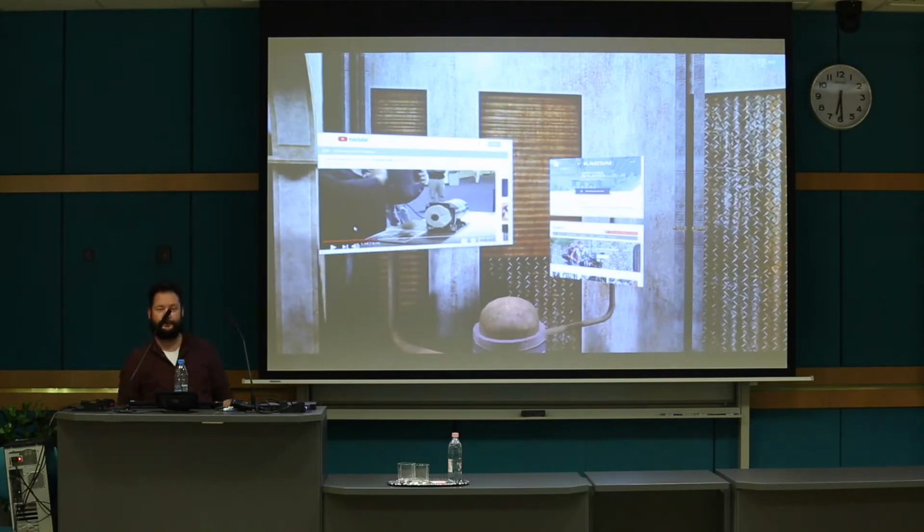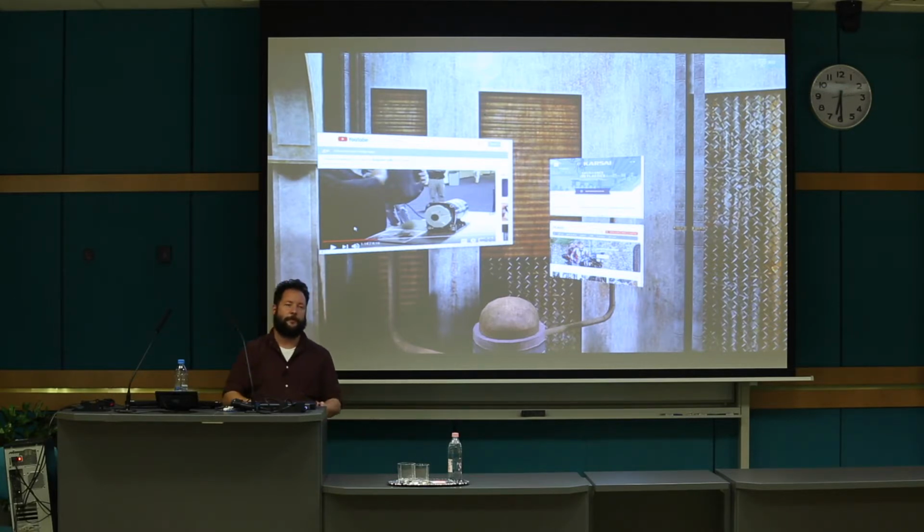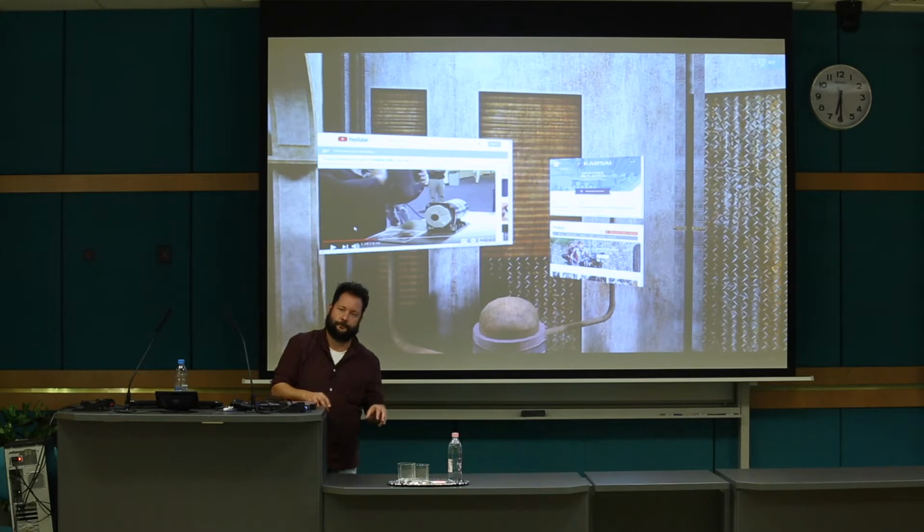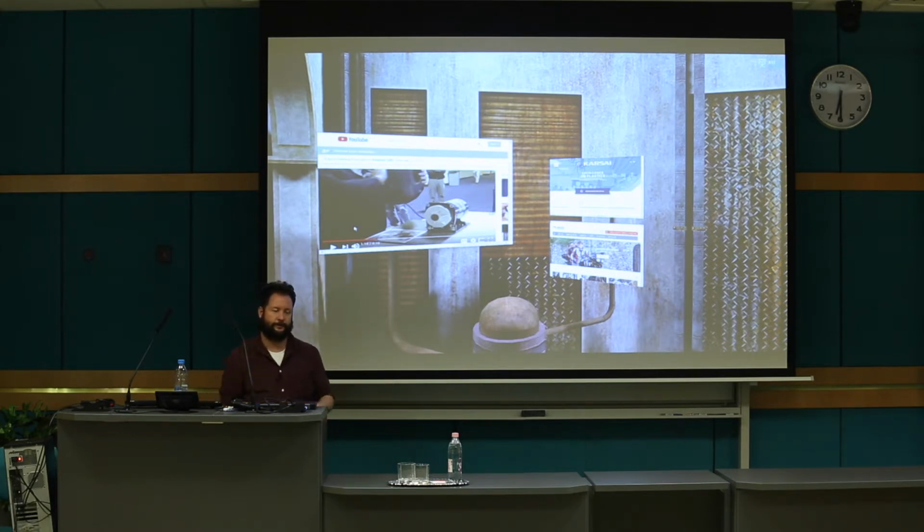Ooh, AR. I mentioned Epson. Epson is one of those companies who try to develop an industrial response for the market related to AR glasses.